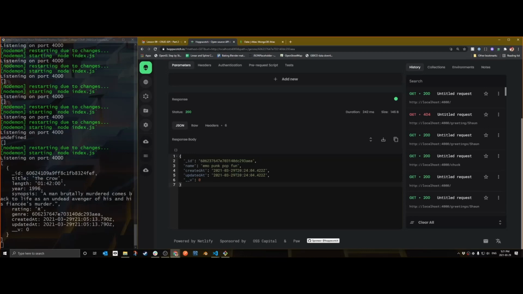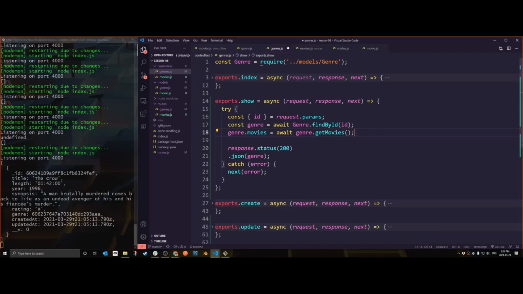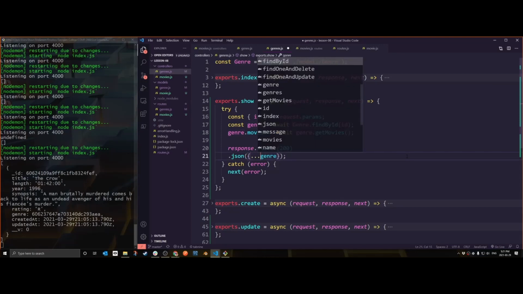We're just not actually getting it in the output, and I'm not quite sure why it doesn't want to return it into the output. It doesn't really make a lot of sense to me that it's not. We are adding it to genre. The only thing I can think of is that it won't let me actually attach it, which I've seen this kind of weirdness before, where it wouldn't let me actually attach it to the record. So one way around that is to do this.